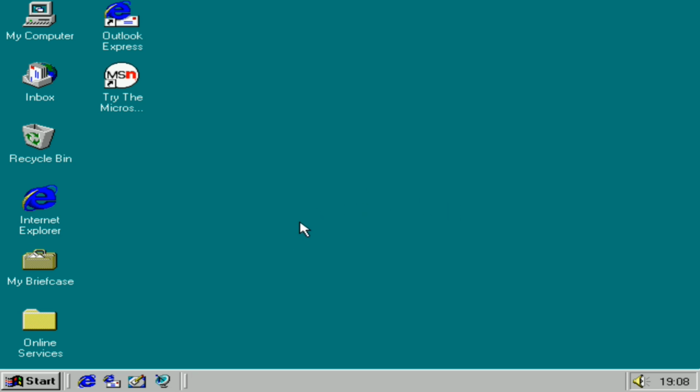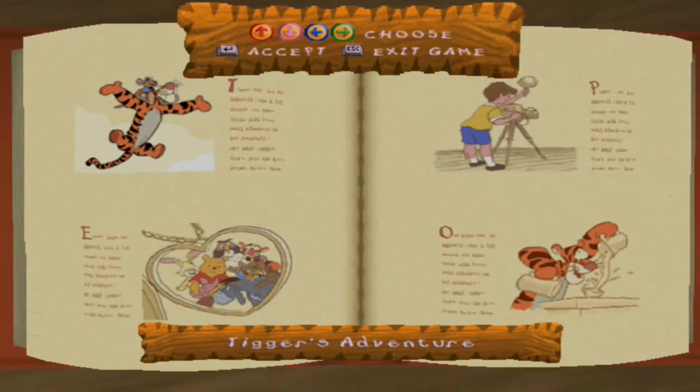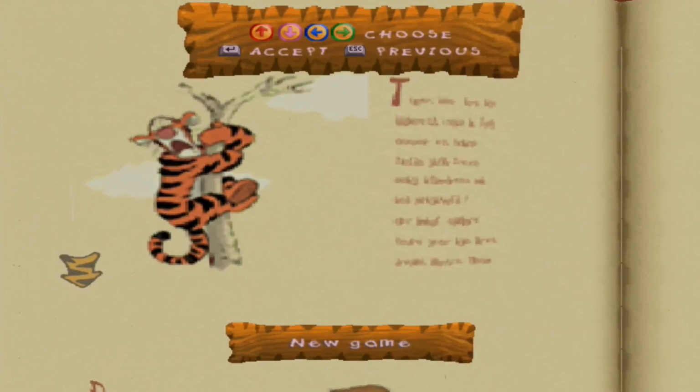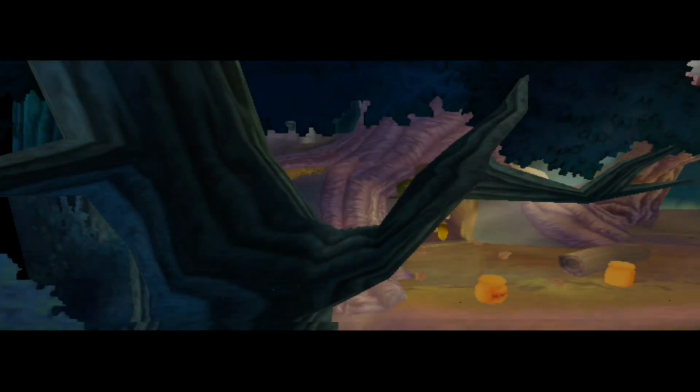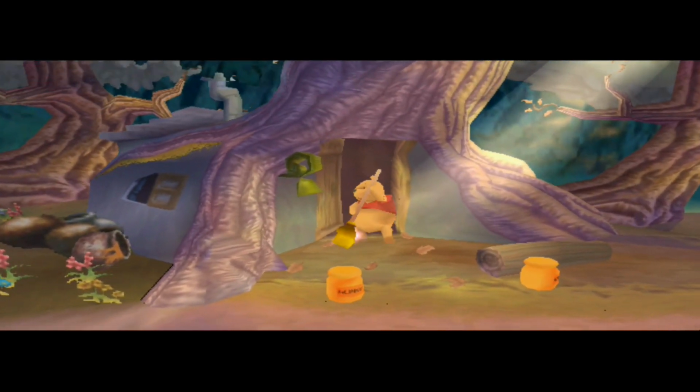And now we're going to test out one of the PC games that I hope would work on Windows 95. And now we're testing out one of the Disney 3D games that is working properly on Windows 95 with the 3DFX Voodoo 3 2000. Some of the games may not work properly on Windows 95, but it is a good try.